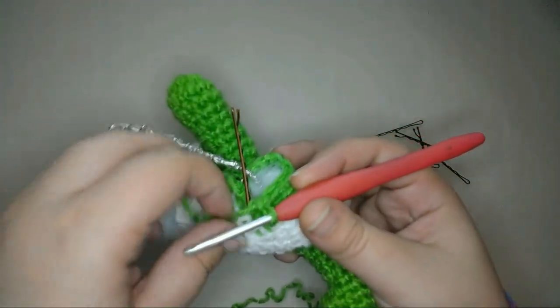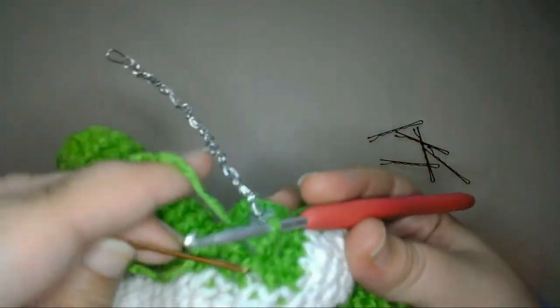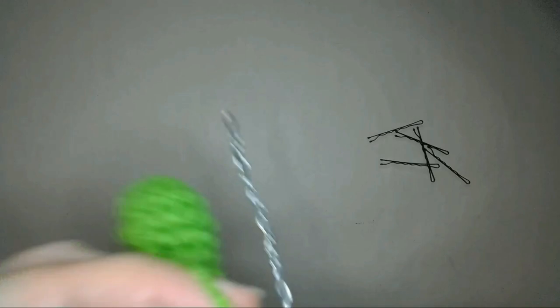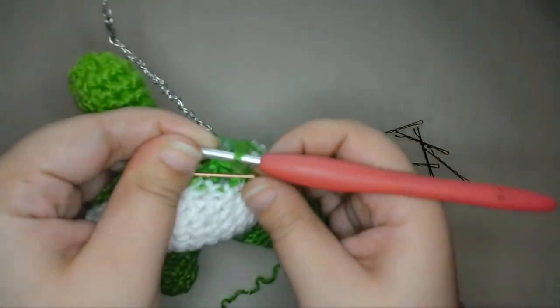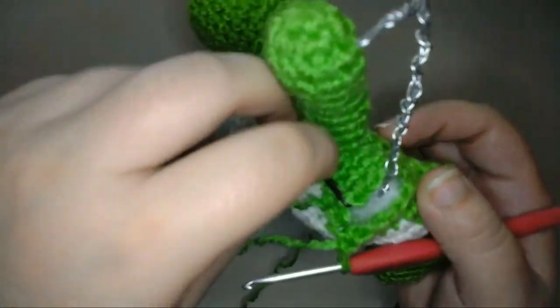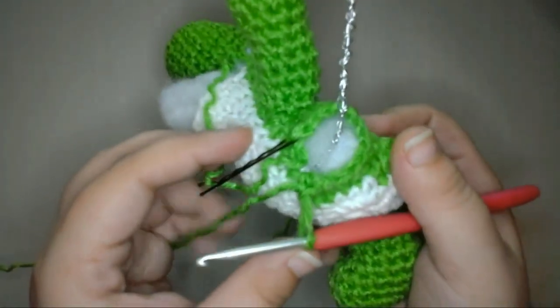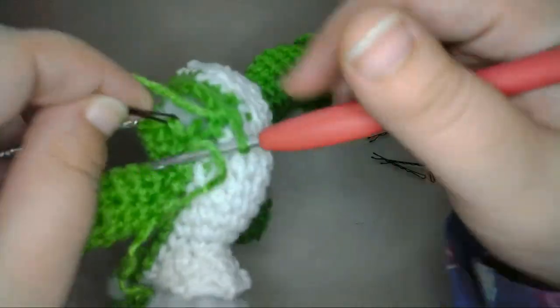Then single crochet one around the post of the other single crochet stitch that I marked on the other side of the chain 4. And remove the last bobby pin at the leg hole. Now I've created 12 stitches around the base of the leg. Now I'll lengthen the leg with 7 more rows of single crochet.